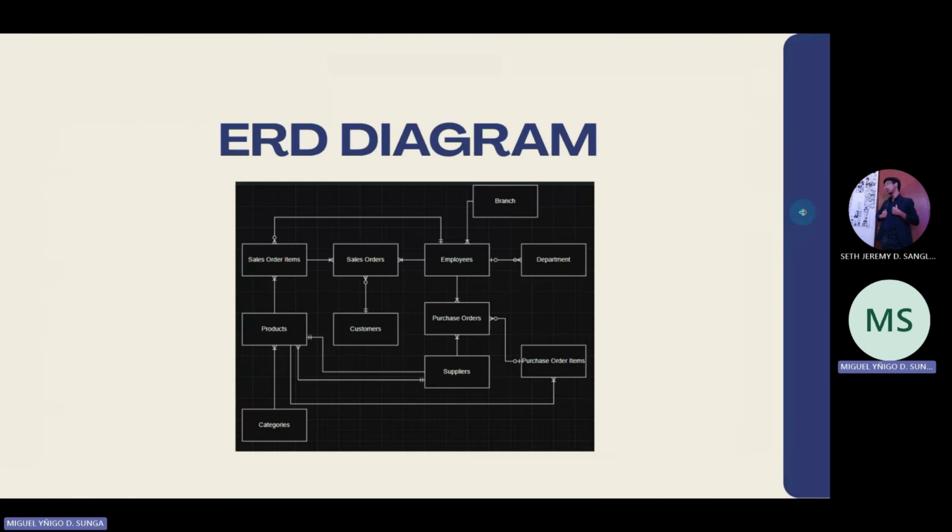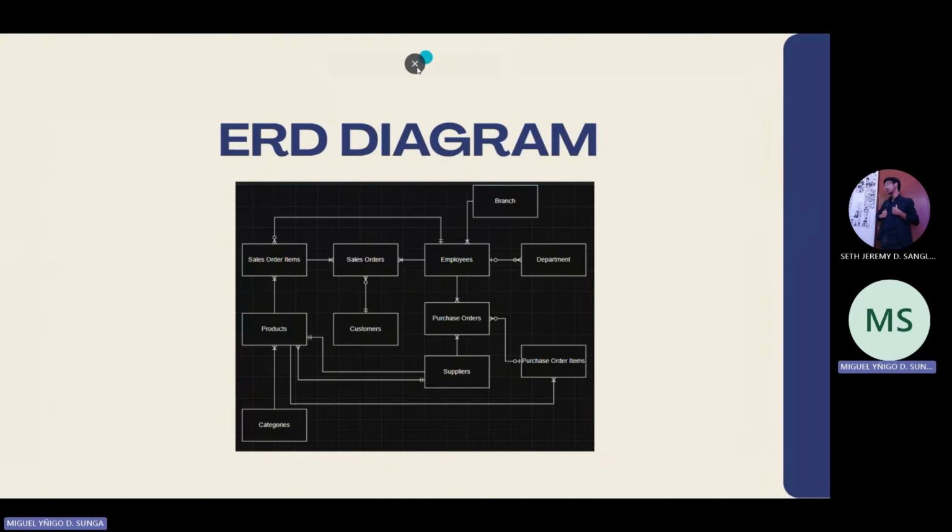And then for the ER diagram, this shows the relationships between all tables in the furniture store and serves as the basis of making the operational database. Using the ER diagram, we made the relational database in MySQL by writing the SQL scripts needed to create the database, tables, primary keys, foreign keys, and constraints.